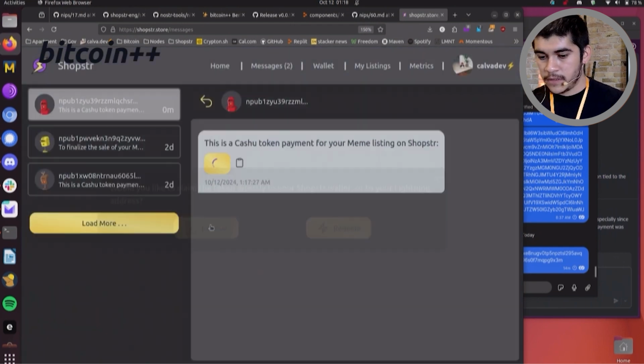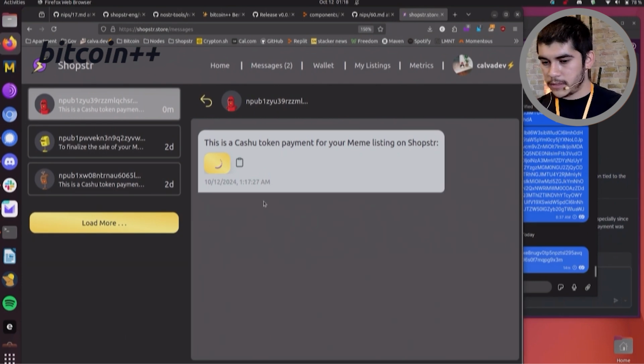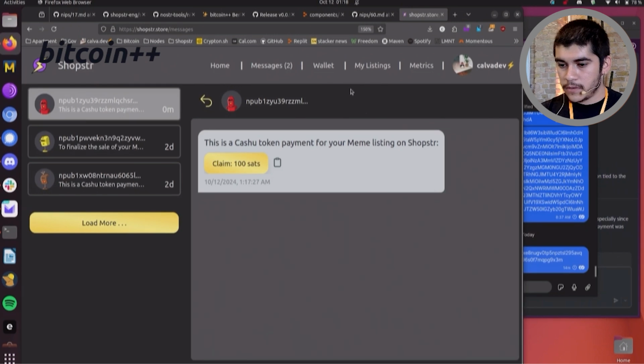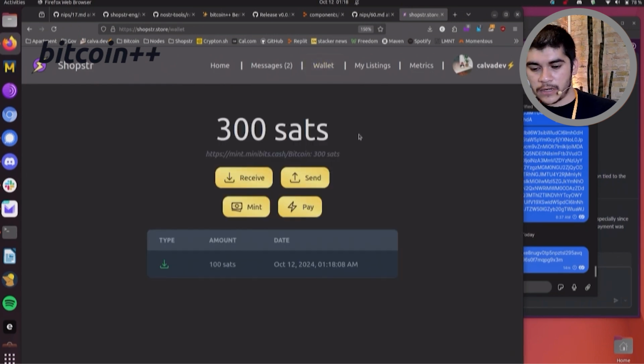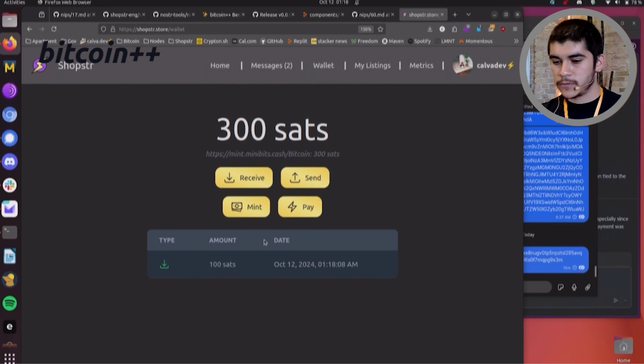So here I'll just receive, and once it's ready, it'll alert me that it has been deposited. Here it's creating the Cashu token events and making sure that everything works properly. Token claimed. I come over here to the wallet, and you can see I now have 300 sats. I had deposited 200 sats on another browser. Locally I store the transaction history. It shows whether it was a deposit, a mint, a payment, or sent out, and how many sats. Here is only the 100 sats that I deposited within this browser instance. Since I have 300, it shows that it actually carried over into this wallet itself.